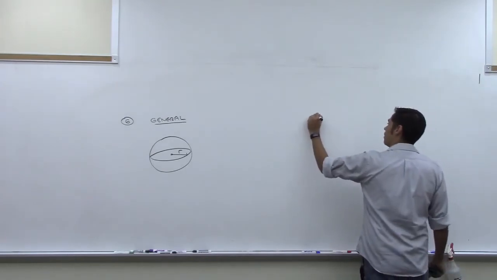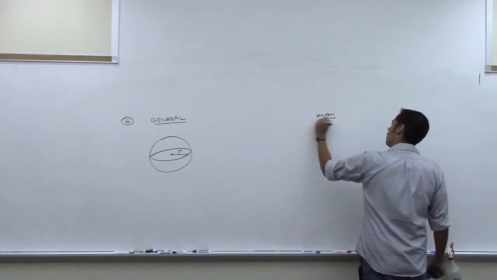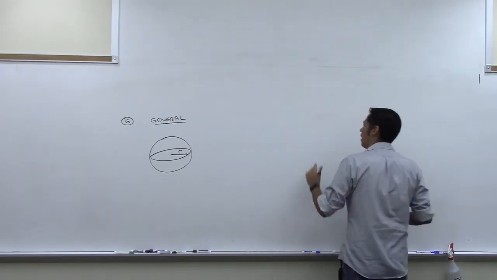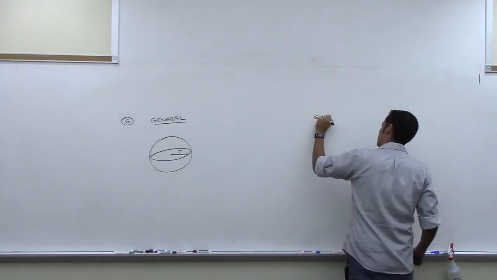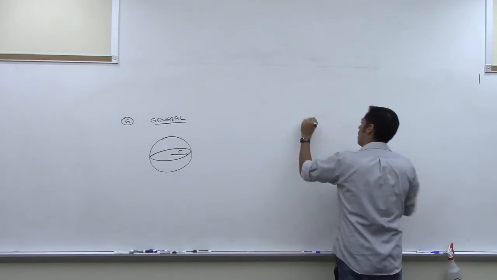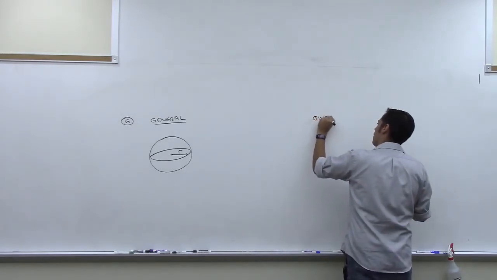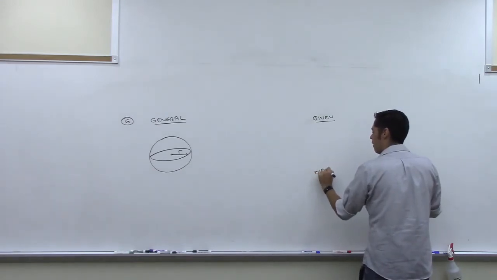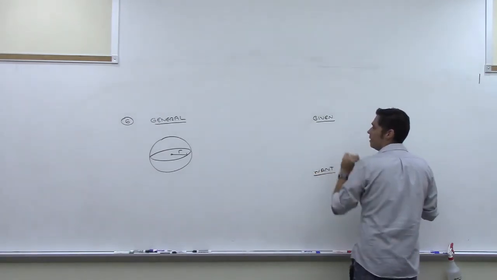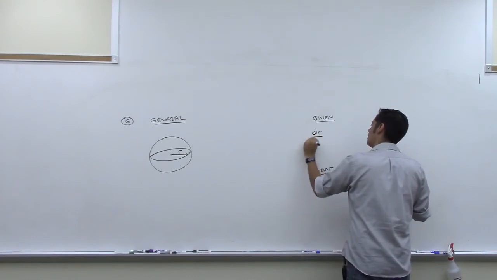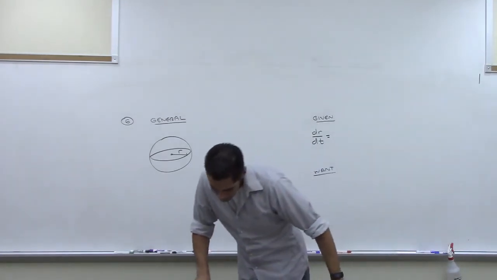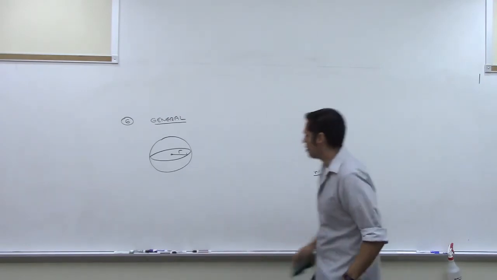So I'm going to write that down over here. I'm given, I do this different ways sometimes, I apologize. We write down what we're given and what we want, okay? Or what we know and what we want. I'm given that the radius is increasing at a rate of 4 millimeters per second.